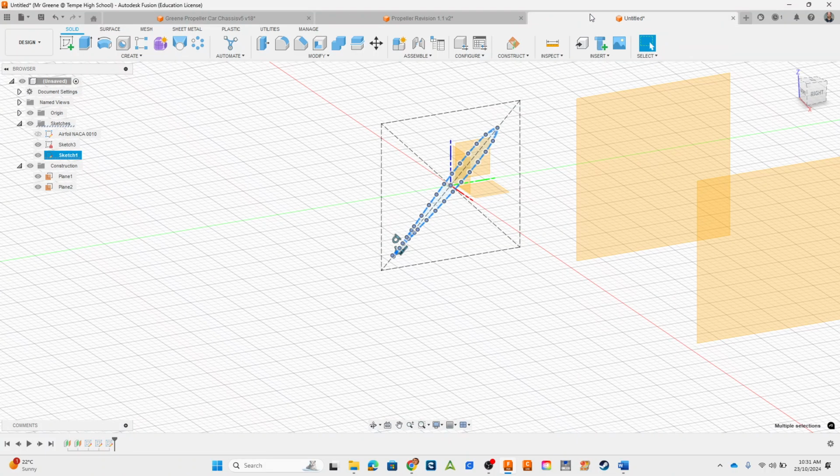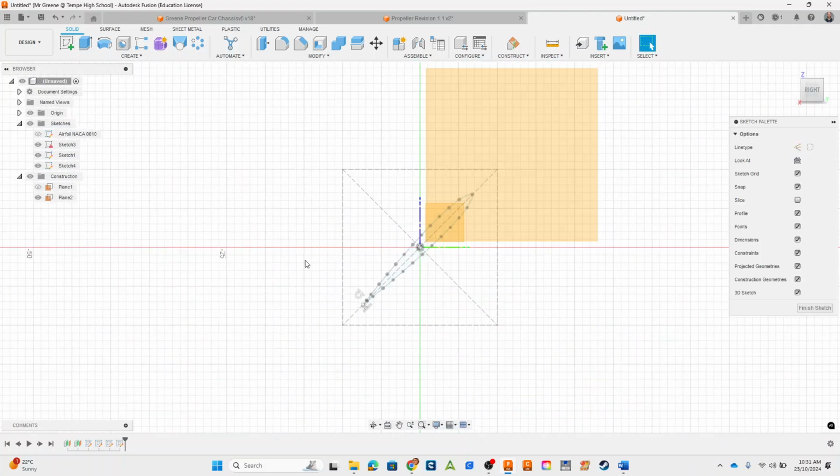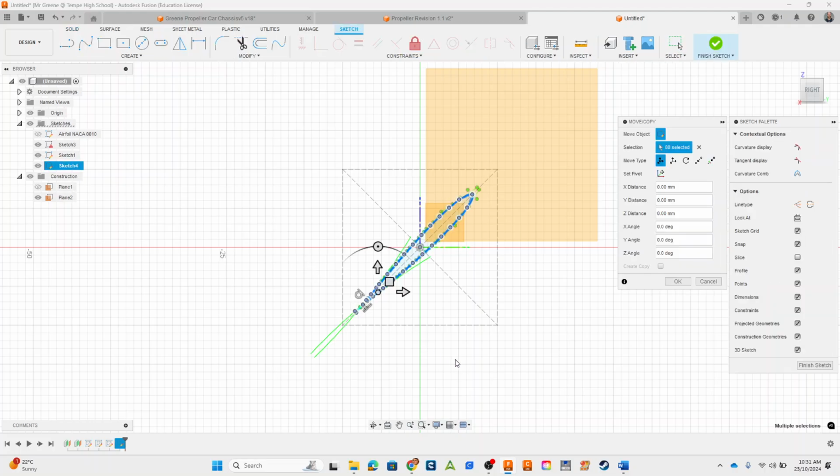So what I'm going to do here is sketch onto this one, paste that sketch. When you copy and paste a sketch, it should go in the exact same position, so it makes it really easy for us. But all I'm going to do here is just click once on this rotation thing and type in 15. It's gone the wrong way, so I'll put in a negative 15.